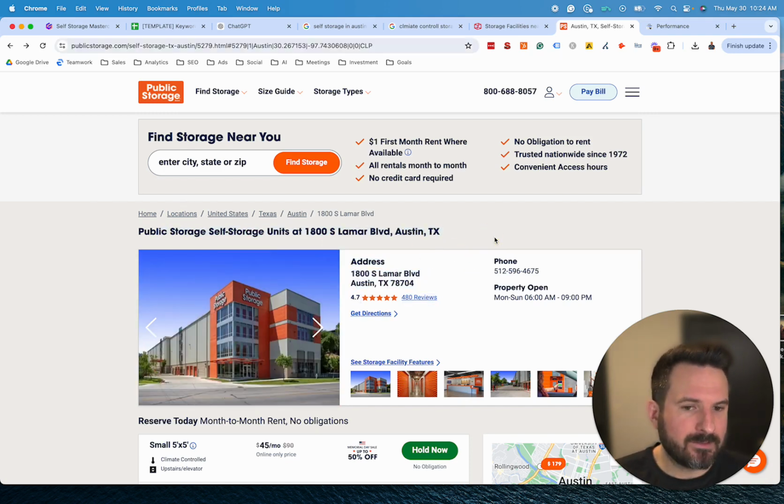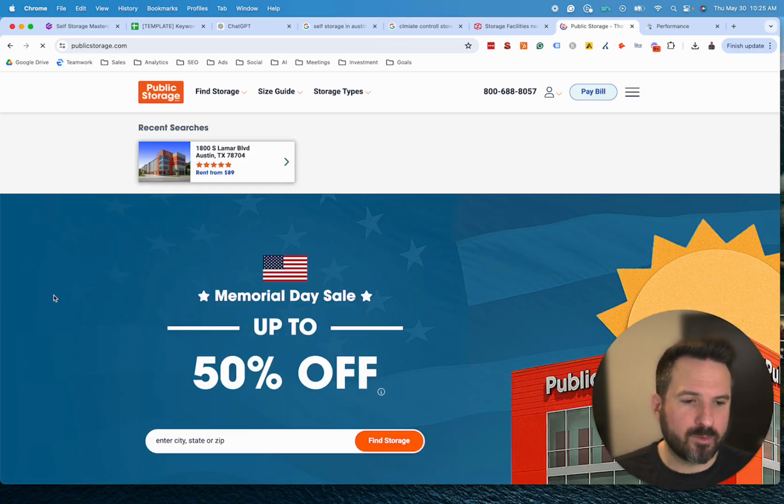You can weave in something about storage, how if you're moving to Austin, it's important to consider storage options. And one of the best facilities is located here in Austin. And then you could link back to your Austin page. So that's a way you can add internal links from blog content to your location page. When you have a small website with not many locations, that's really your best bet for building internal links. It's also going to build you some relevance for that area and that market that you're in.